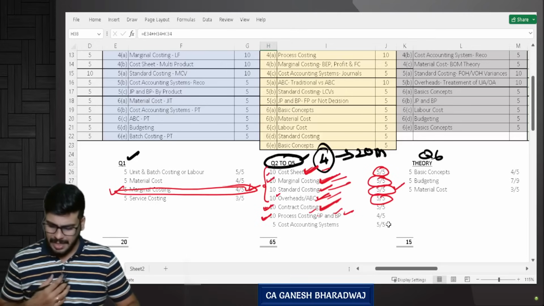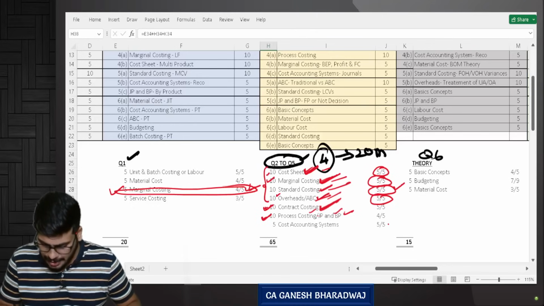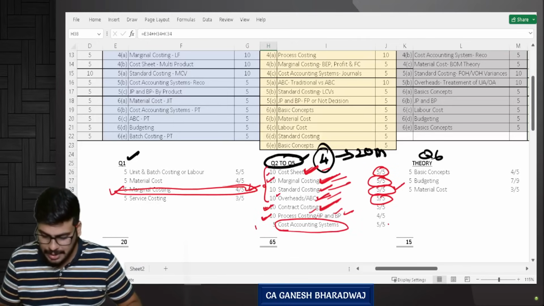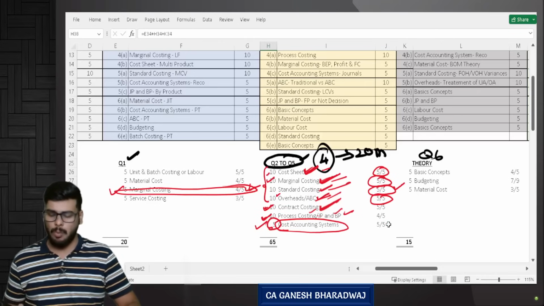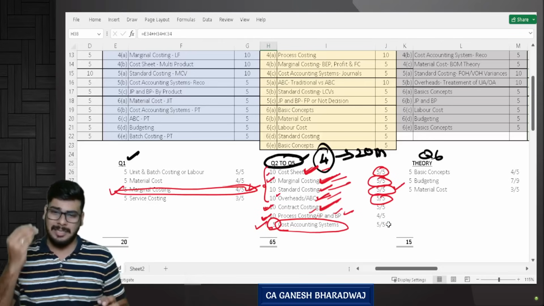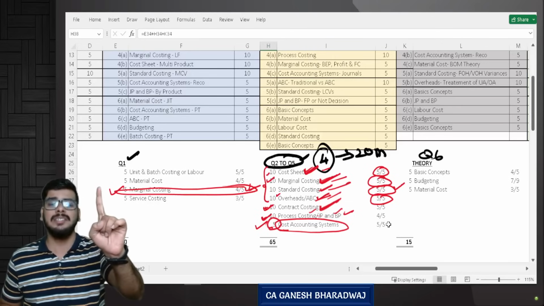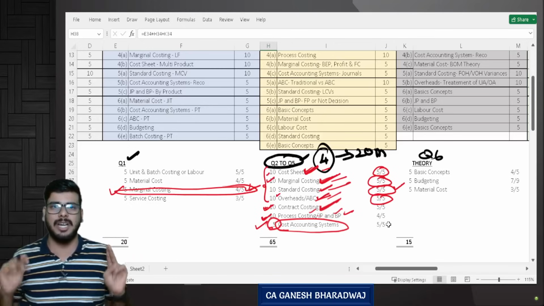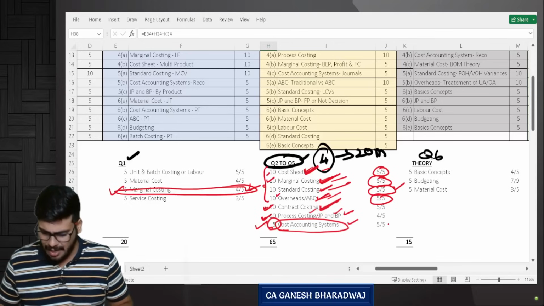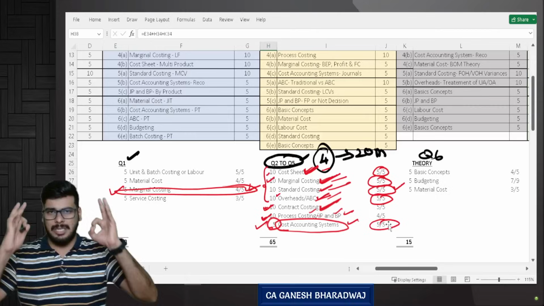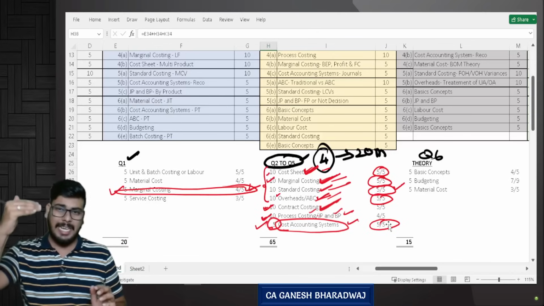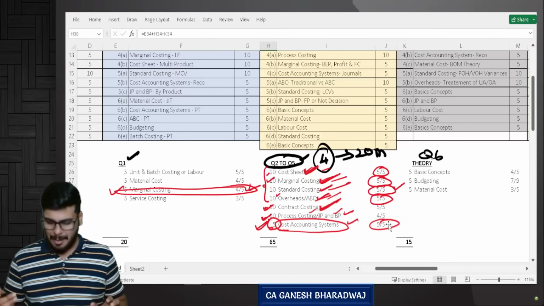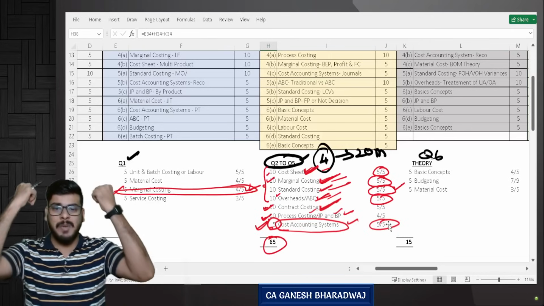Clear? Then the past trend also indicates that in question number 2 to question number 5 segment, cost accounting systems, they are generally testing it for 5 marks nowadays. Sir, what can come for 5 marks? That also I will tell you. Either a reconciliation statement can come, or they can ask you to pass some journal entries. Generally, in the last 5 attempts, cost accounting system is being tested for 5 marks, at times for 10 marks. So conservatively, I am saying 5 marks definitely you will get from this chapter. Now you tell me, 65 marks we have covered here itself.